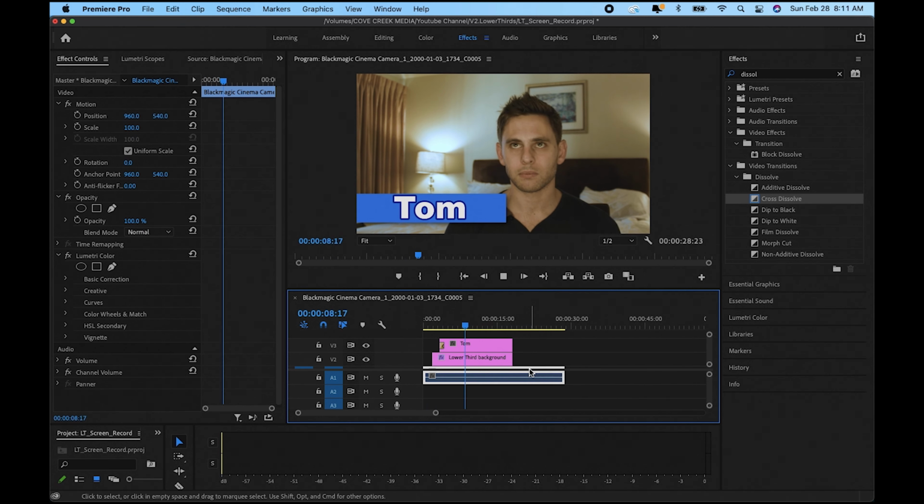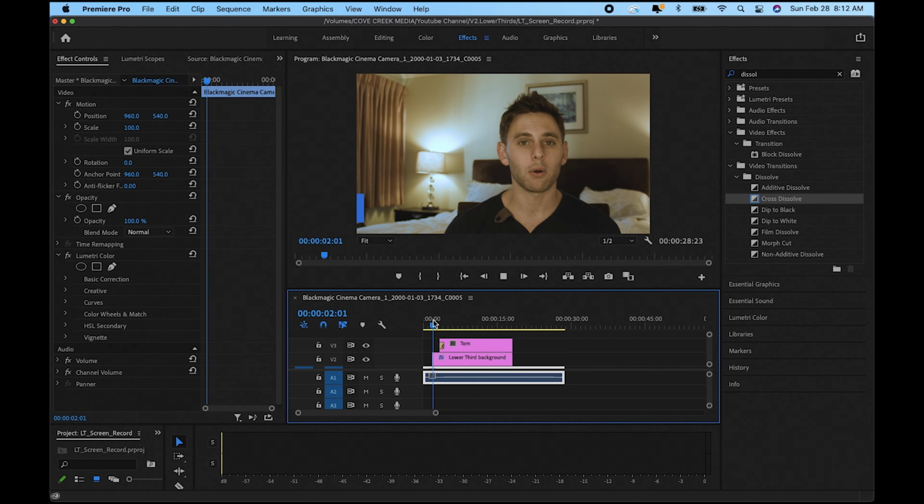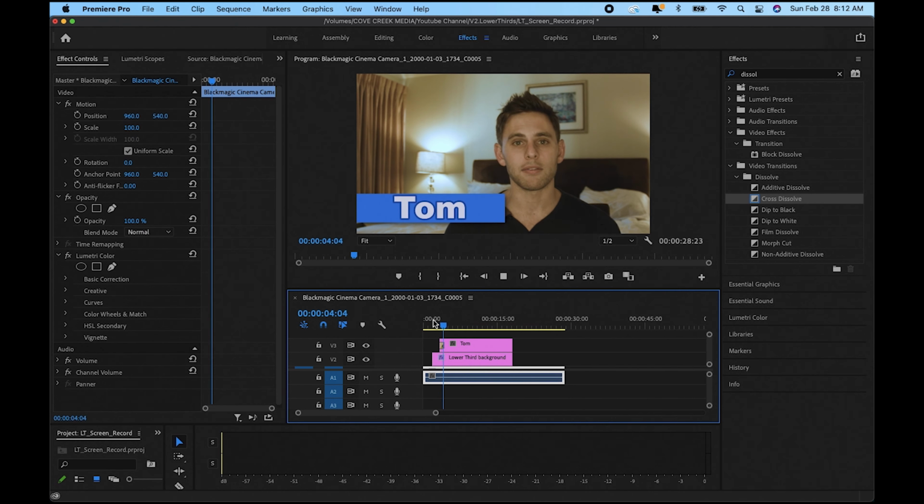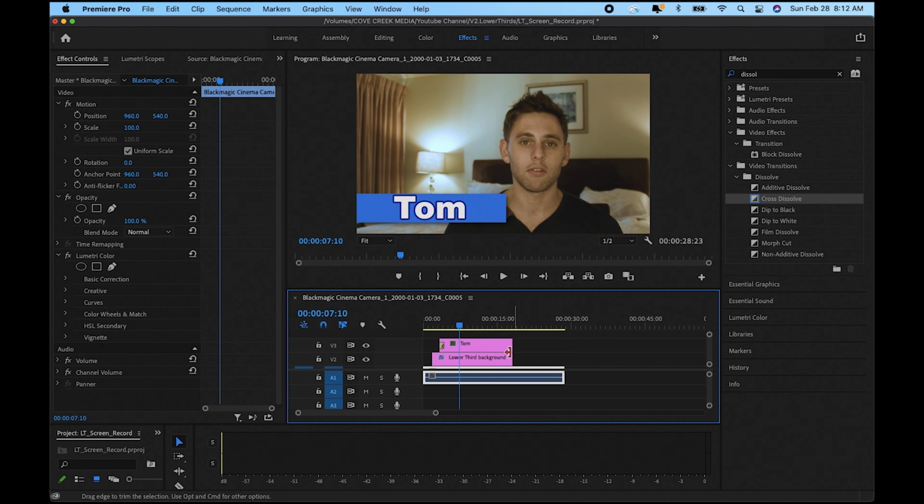Now we want to go ahead and trim the end of this so that this isn't up here for so long. When you're adjusting the length of your lower third, you want it to be on screen long enough so that your viewers can read it, but you don't want it to be on there so long that it's distracting. So the best way to do this is play it in real time and just kind of eyeball it. Okay, this is easy. It's one word, it's one title. It's simple to read, so we'll stop it right about there.